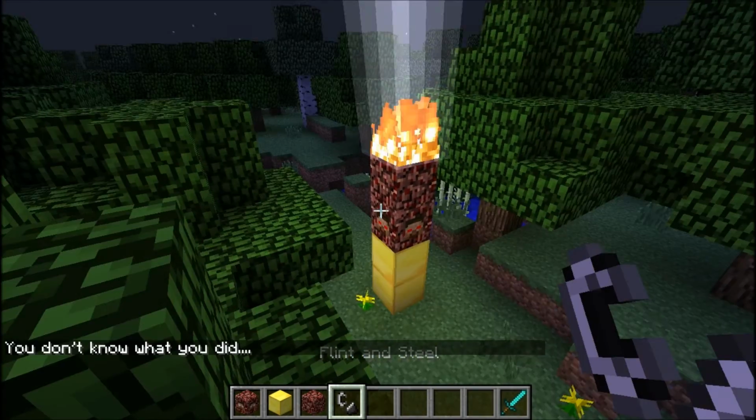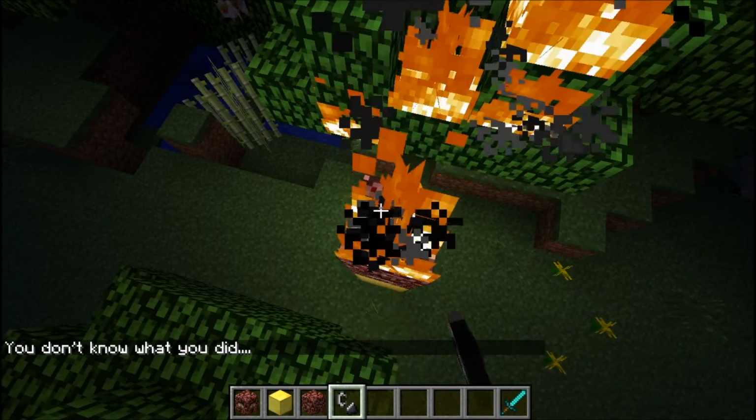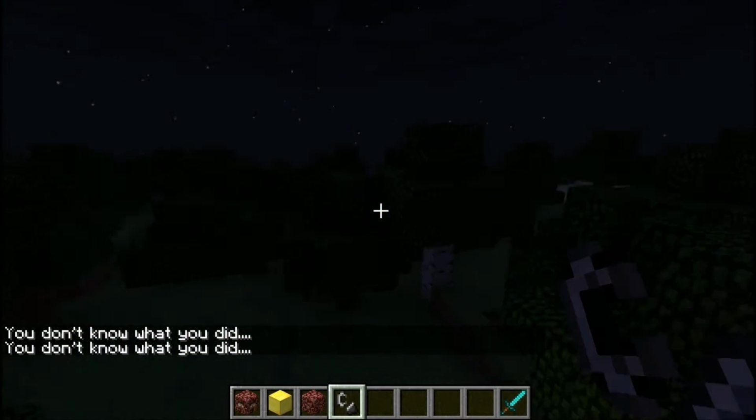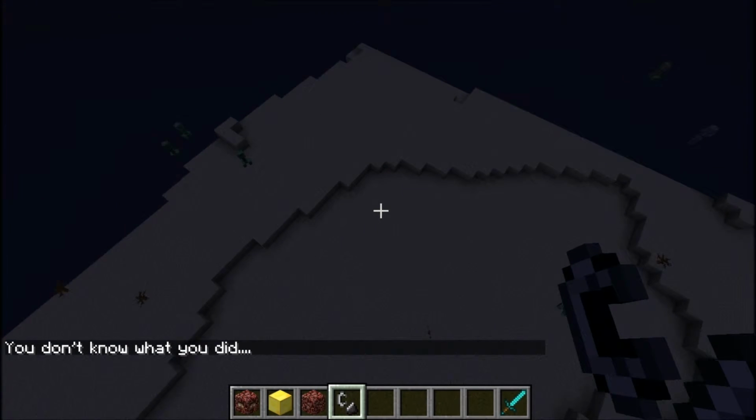Flint and steel, you don't know what you did, yes I do, so just drink this one, and then do it again, you don't know what you did. Okay, that's better when it's raining anyways, because, yeah, just better.